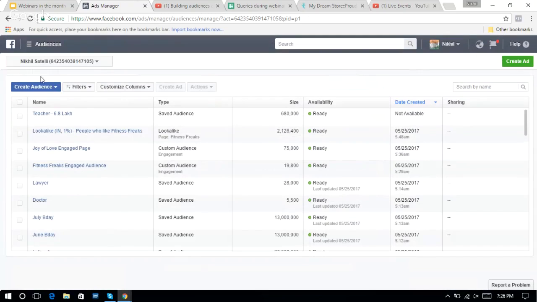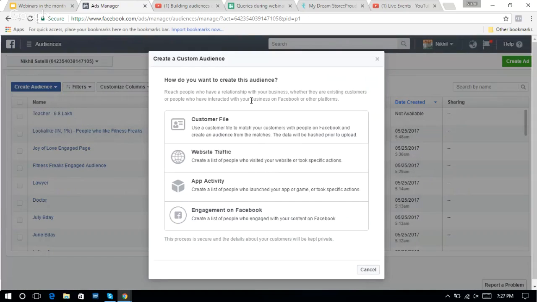This will help you if you have any customer list. This will help you in reducing the cost of purchase very rapidly. When you go for broader audience, your cost of purchase might be very high, at 120, 130. But whereas for custom audience, cost of purchase will drastically reduce. It comes down to less than 100 rupees whenever you do campaigns. Now this is the important part: website traffic.